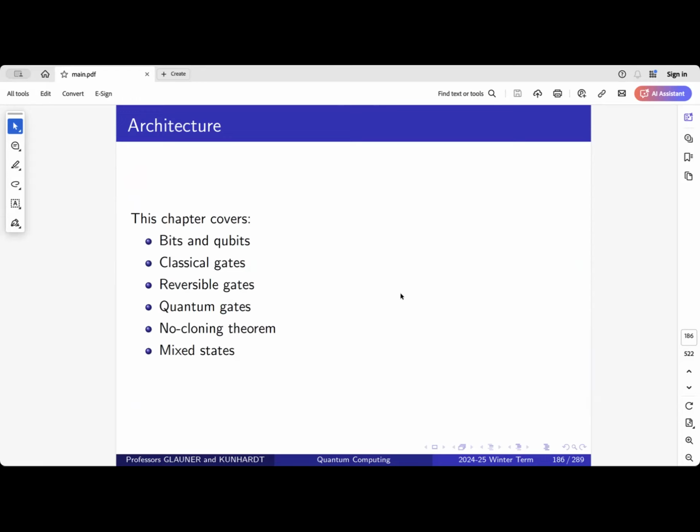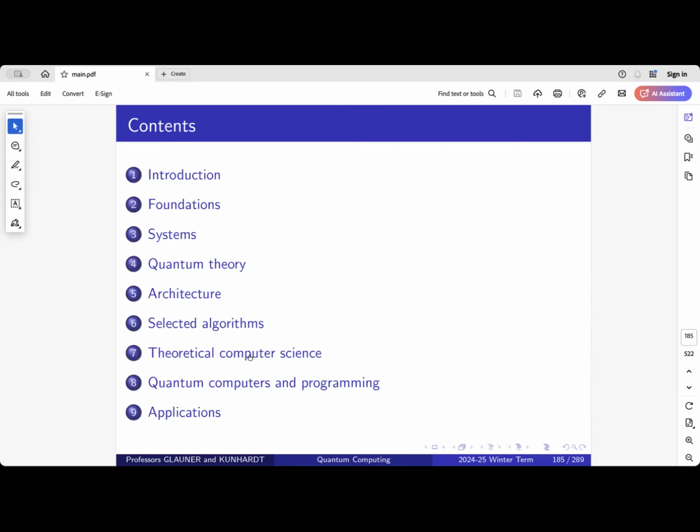In a couple of weeks, we will also be able to look into theoretical computer science, selected algorithms, and concrete architectures. That's something that Horst will teach. And there will also be a programming assignment for you. So we are soon halfway, or in terms of the slides, we are about halfway through. Content-wise, there's still a lot to come, but as you know, the second half of the term is anyway reserved for you to prepare your seminar presentation. And I'll say more about the seminar presentation in 2 or 3 weeks once we have progressed with most of the content.